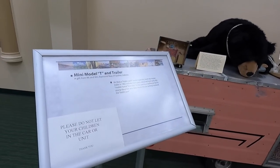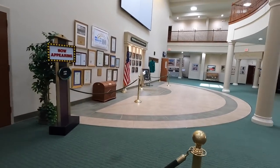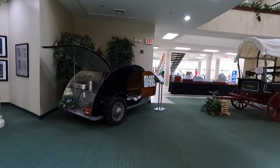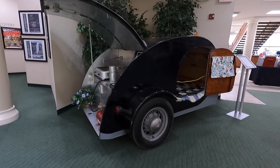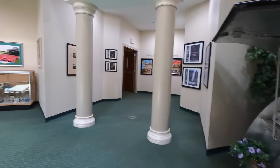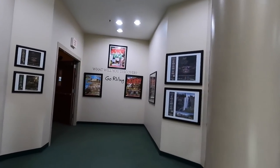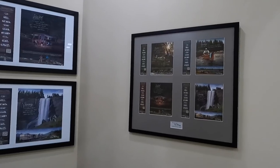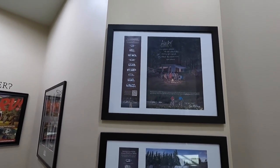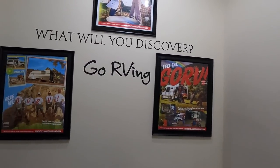Little toy models of RVs over here. They've got a movie theater where you can watch a movie. Here's an older teardrop - look at this little guy. Can't imagine sleeping in one of those things though. That Go RVing TV show you see on cable - it's more like an infomercial, a non-stop infomercial. They show RVing but they cram the commercials down. All their awards - Go RVing. Well, we'll check it out anyway.